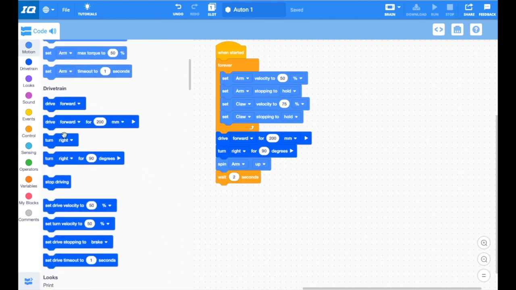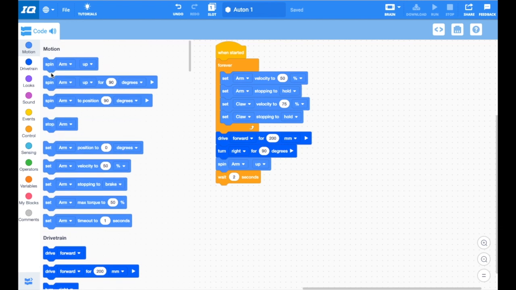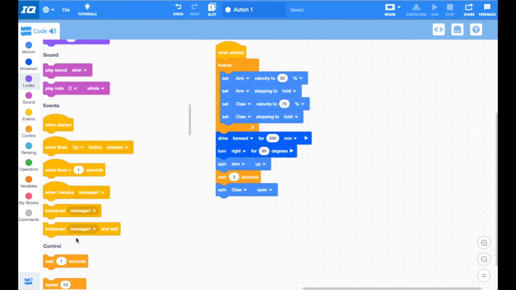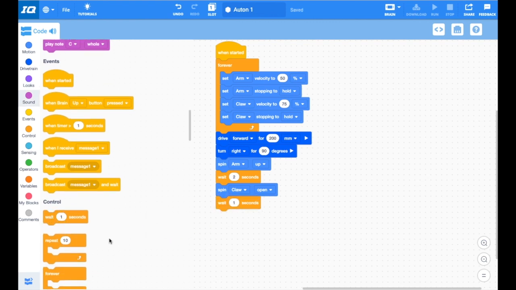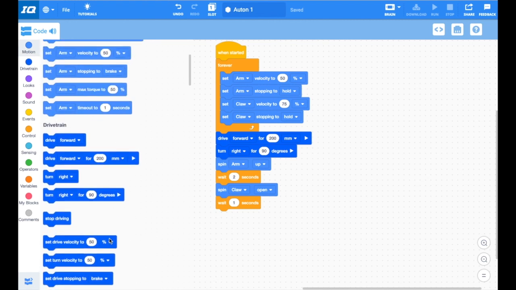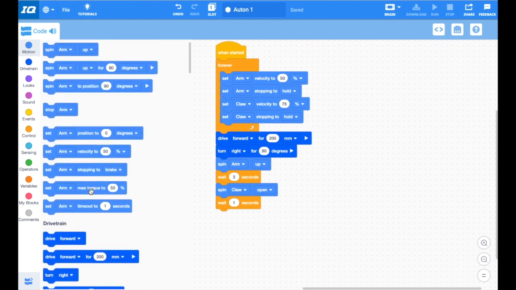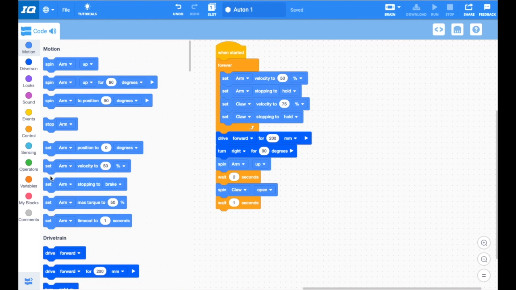Go back to my motion menu, and I'm going to spin my claw, and it's going to open, and I want to do that for, let's say, 1 second. And then I want to make sure that it holds. You could see if it holds already from our forever loop up there, but you might be able to put that hold in right here. So if I do the set stopping to hold, that means it's going to keep it open. I'm going to get my claw set stopping to hold. So see if it works up here. And if it doesn't, you can always add it into your lines of code.